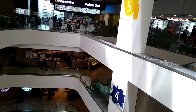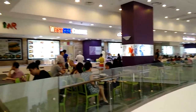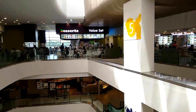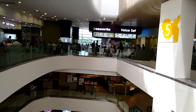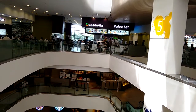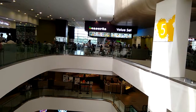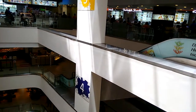This is the food court of NUHS. It's around 2 p.m., past peak lunch hour, but you can still see a lot of people around. This food court is meant for the staff — including doctors, nurses, and admin staff — as well as customers and patients of the National University Hospital. This is particularly within the specialist clinic building, which has about 20-plus floors. The food court is situated on level 5.